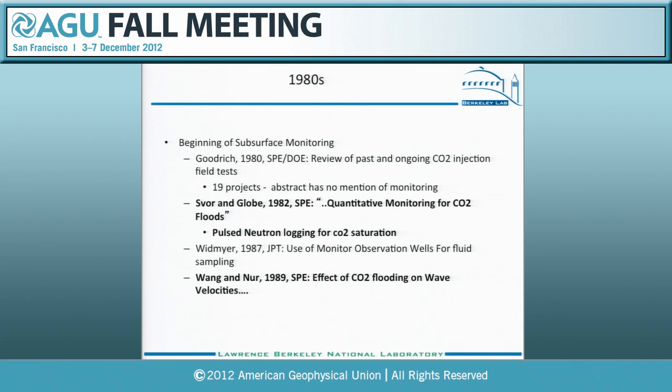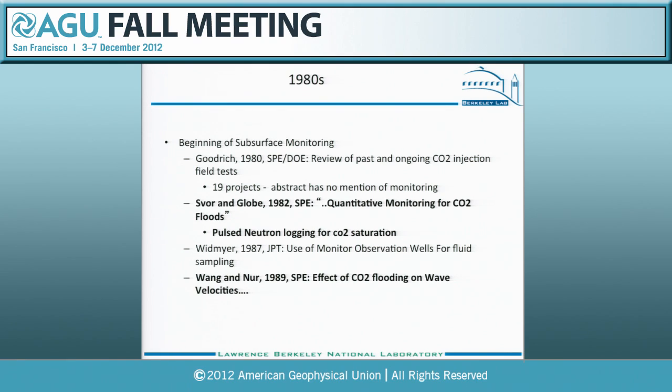Moving into the 1980s, we start to see really the beginnings of subsurface monitoring for reservoirs. Goodrich talked about 19 projects ongoing, but the abstract really has no mention of monitoring. SFOR and Globe talked about quantitative monitoring using pulse neutron logging for CO2 saturation. This is moving into 1982 now.